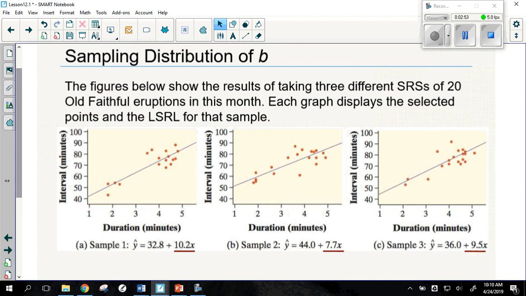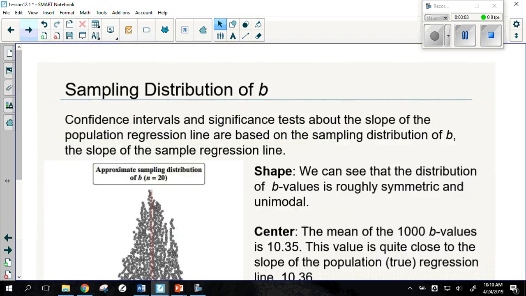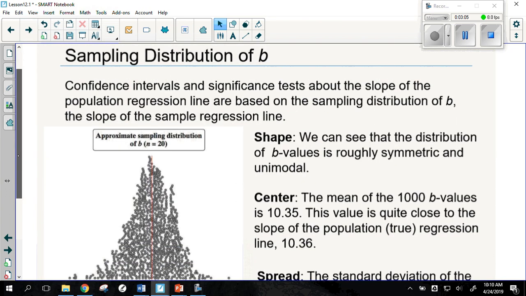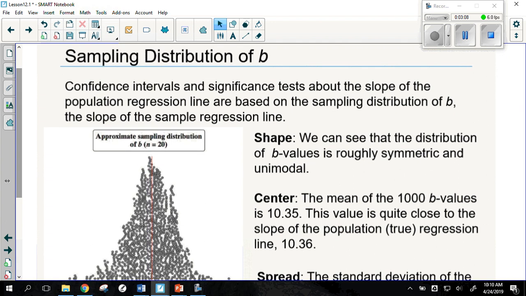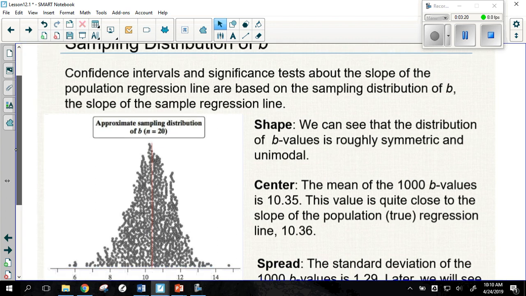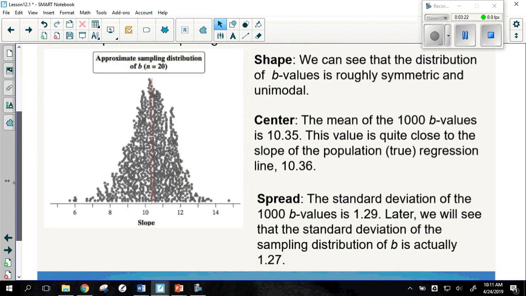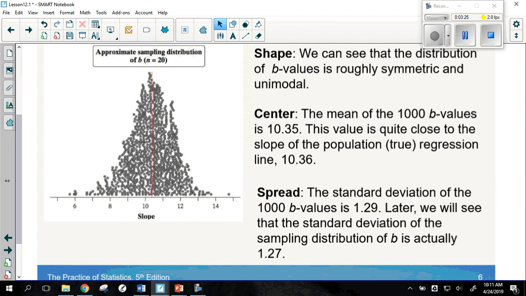So we're looking at the sampling distribution of the slope. So of b, we're talking about the slope of the least squares regression line. This is just similar to the previous slide. I'm trying to just breeze through this because you don't have to get super crazy about looking at the sampling distribution of the slope of the true least squares regression line. You don't have to get into that too much. What we just have to be able to do is read a Minitab output and input the proper values into a formula, honestly.